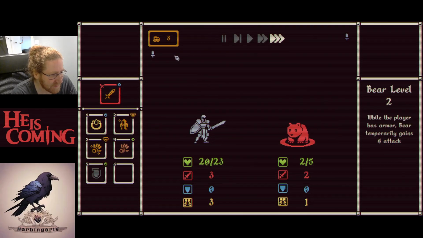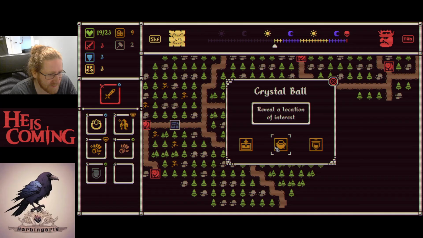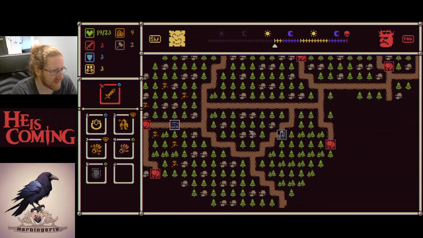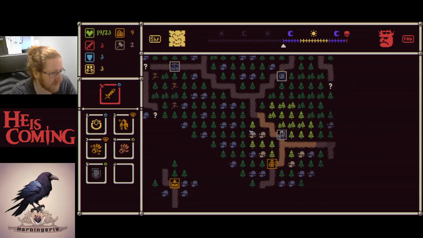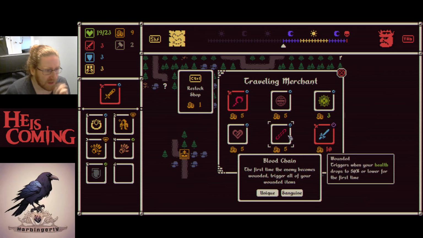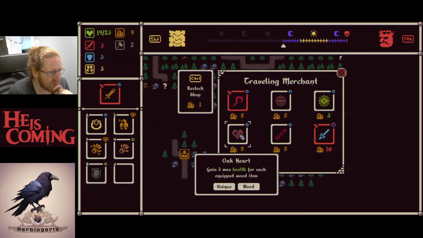And I'd love to try to actually get a look at that, but you know, it's hard to get through 3 crazed honey bears here. Okay, here's a merchant and a hero's grave. Maybe this can help us. First time the enemy becomes wounded, trigger all of your wounded items. I mean, we don't really have any enemy wounded items.